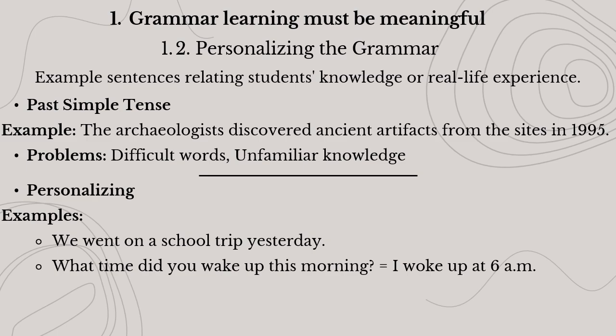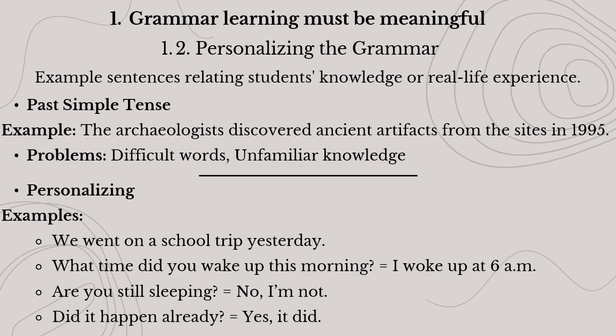You may continue asking another question. "So are you still sleeping?" Students may say, "No, I'm not." Or, "Did it happen already?" Students may say, "Yes, it did." So now students learn something that is personalized to them. They get to be challenged to think, they get to produce the response using the target language, and they get to learn the use of the past simple tense, which is in this case your main objective.